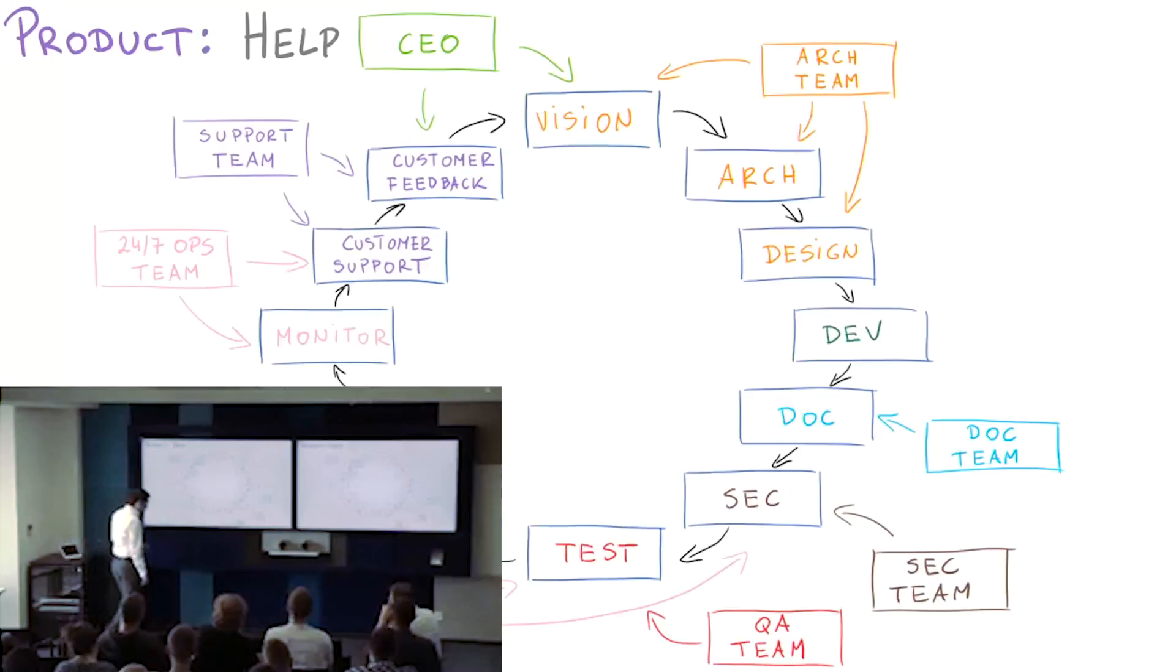There is a concern that I hear quite often from developers. If we move to this DevOps model, this means that I will need to also monitor our application. This means long weekends, nights, etc. Yes and no. There is still this team, 24/7 operational team, and they watch all the others. If you provide an instruction how to fix basic problems with your application, they will do it for you. You will not even know. But if the instruction is not there or it's not working, they will call you in the middle of the night. That's their responsibility. Your responsibility is to fix it.